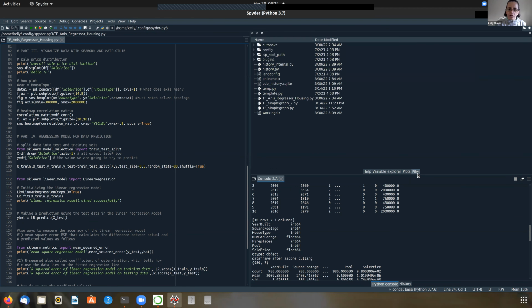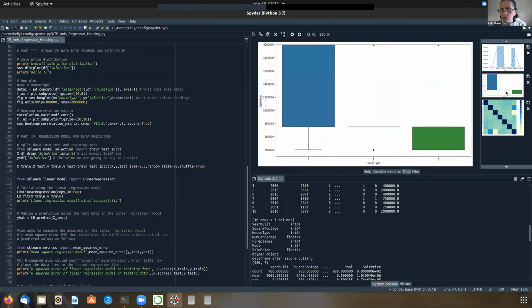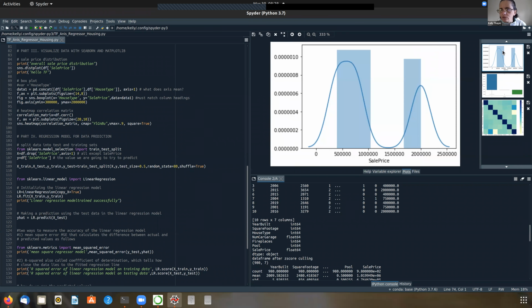And so you need to pick the correct tab. You need to just click on the plots in order to be able to see your plots. And the plots are going to be scrollable over in this pane here. So for example, I could click on this one or this one to view those plots. So let us see how we can make the plots and understand what might be going on with these. So I'm just going to click on the first one so that we'll be set up to talk about that. So let's see what we have over here.